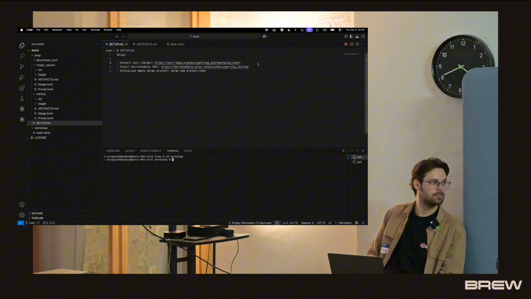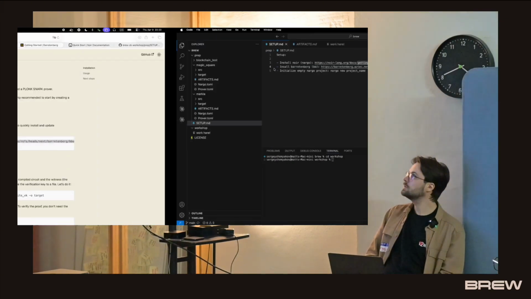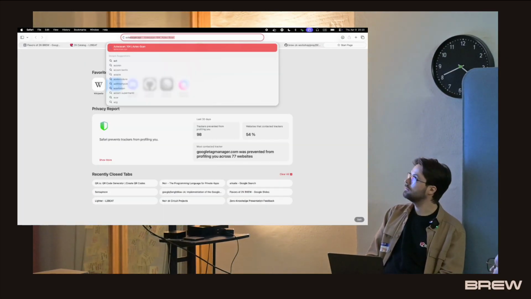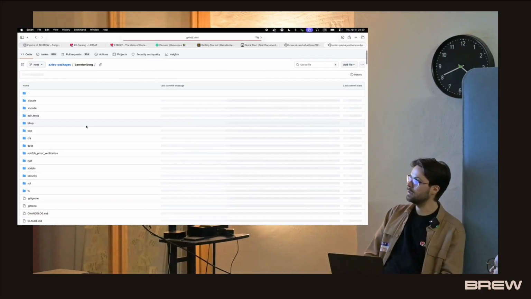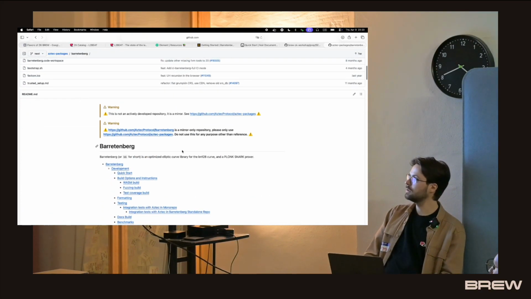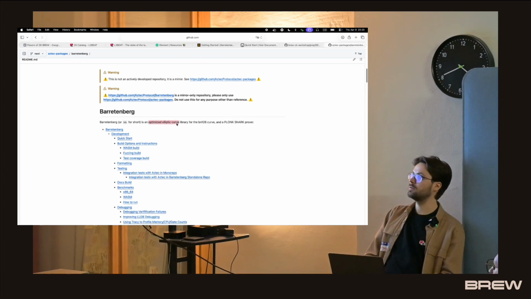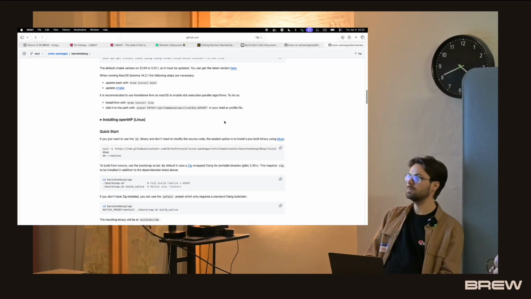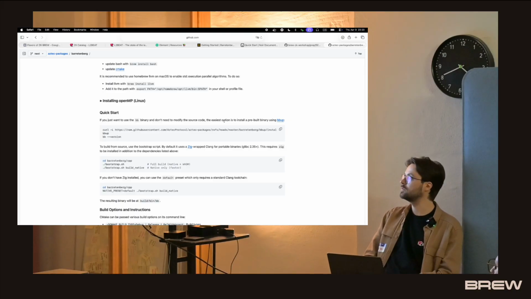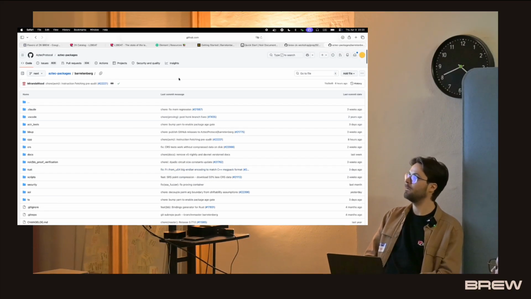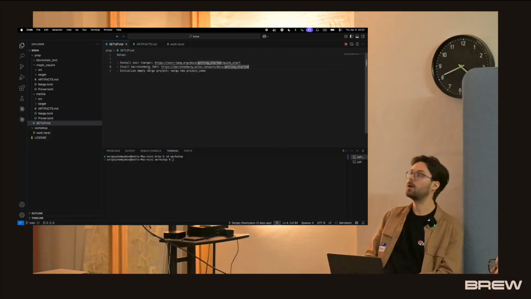I didn't fully understand. Is Barretenberg just the name of the program, or is it a specific proving system? So this is a library implementing some proving systems. This is all here in this repo. Actually, they have very good documentation. So this is an optimized elliptic curve library, with a Plonk prover. Okay. Yeah, this is basically a prover that takes some circuits and produces proofs, generates proofs, verifies proofs. And the circuits will be produced by Noir.